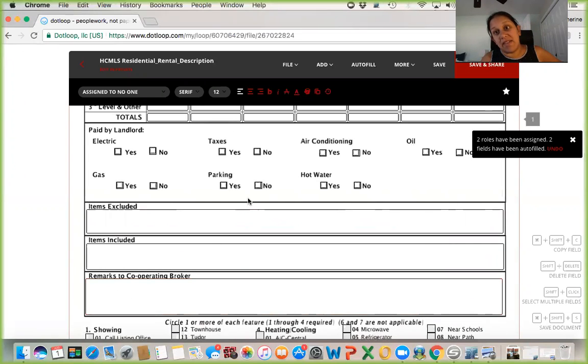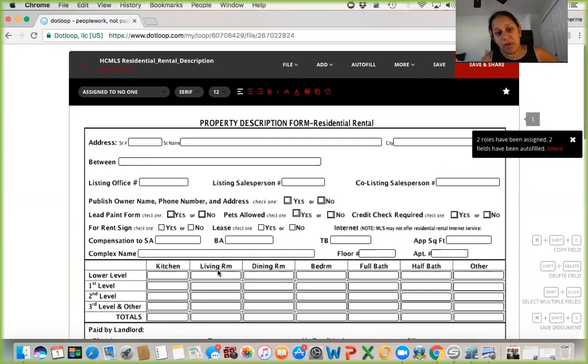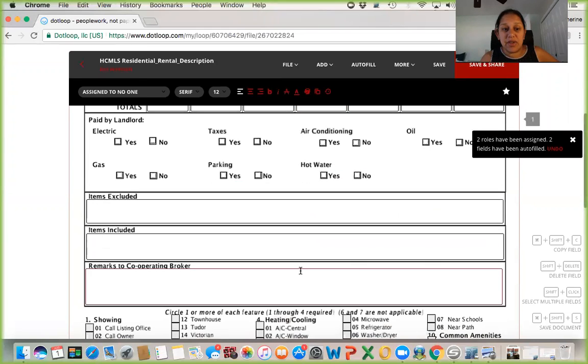Anything before the mid-70s, you need the lead-based paint form. If you don't have that, then you will get fined, okay? So put all of that information in, and as detailed as you can possibly be in here. I can't emphasize that enough. Credit check required, 1.5 months security deposit, first month's rent, tenant coverage, brokerage fee. All of that information needs to go in here, okay? Because people are going to call you and ask you. And you're going to be like, read the broker remarks. It's all in there, okay?